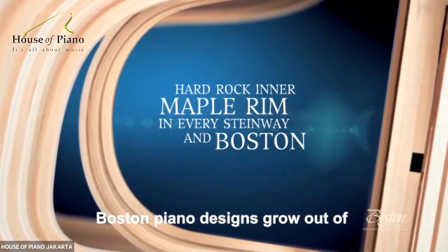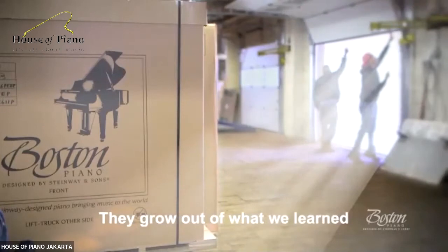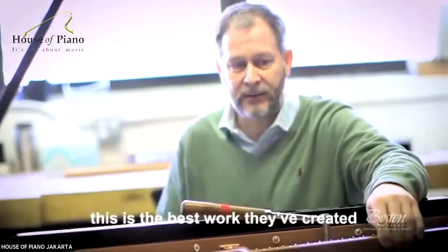Boston piano designs grow out of the Steinway designs. They grow out of what we learned by studying the piano expertise that Steinway developed. I've seen the Bostons evolve, and this is the best work they've created.